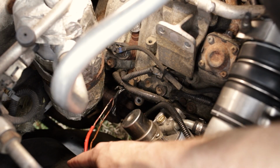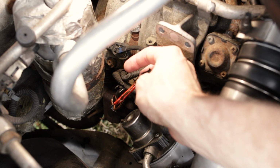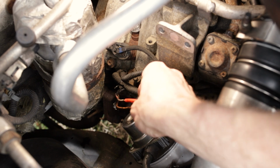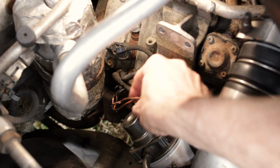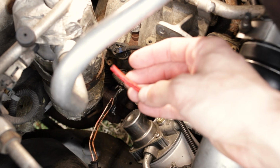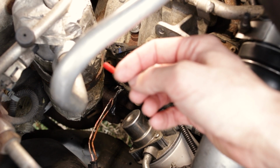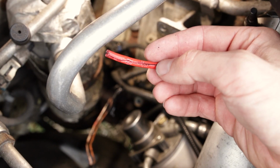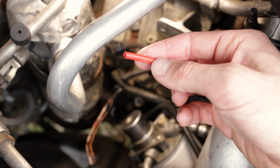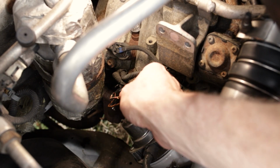All right guys, here we go. Got the electrical tape off of there. It looks like this is the original pigtail. It has not been replaced in the harness in any way, but someone has stripped a lot of insulation off of this wire here. And they had this piece of, I don't think it's heat shrink, but some kind of protective sheath, and they slit it down the side and wrapped it around that split wire and electrical taped it.